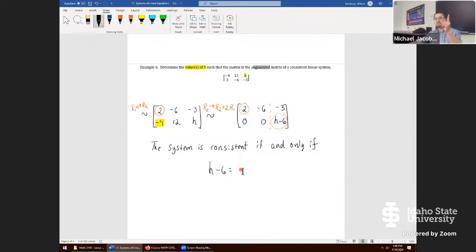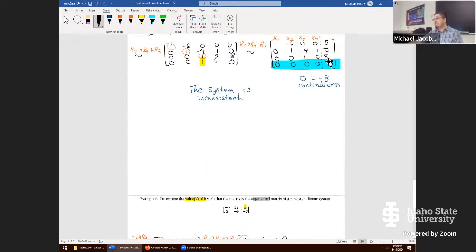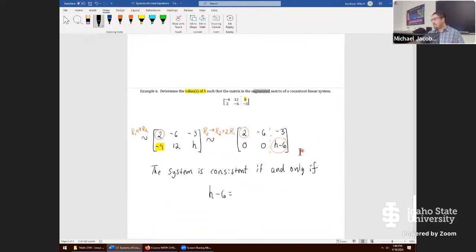Absolutely. Just like in the last system, if we take another peek at it, this system would have been consistent if we had a 0 right there. Last row would have just said 0 equals 0, no problem. You still are going to have a solution in that situation. Here, well, consistency depends, but like you said, it must equal 0 right here. Much like in the last problem. If that's 0, that's okay. You have a consistent system. It would have infinitely many solutions.